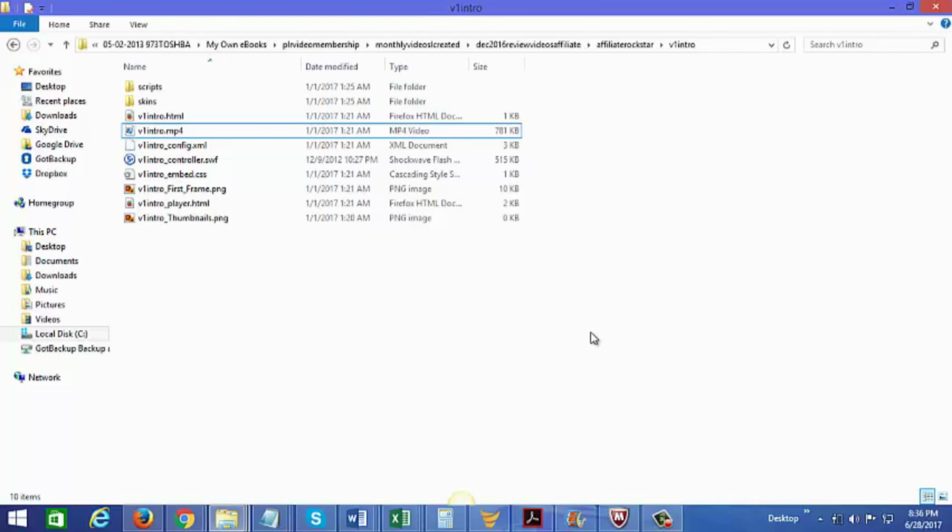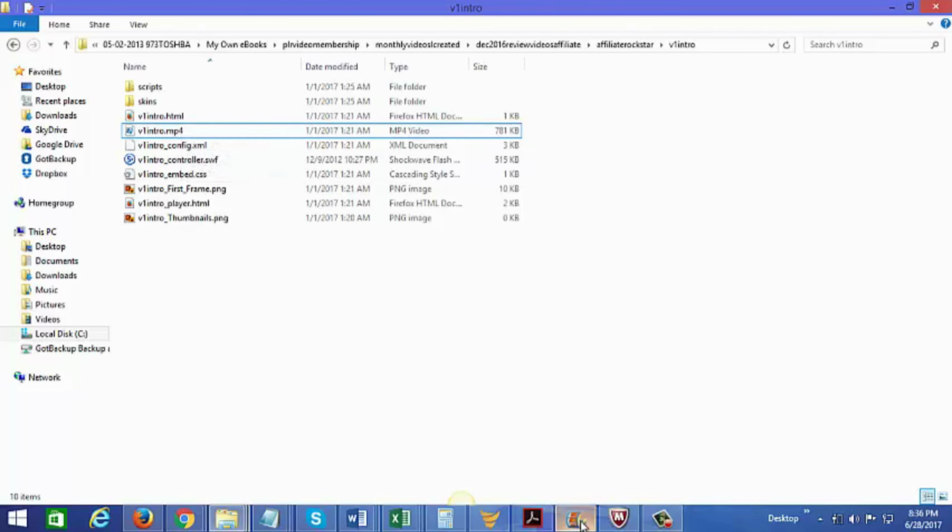In this video, I'm going to show you how to edit your PLR videos. Now, what we're looking at here is the inside of a folder of a private label rights video product. And normally this is what it would look like. You would get a whole bunch of video files inside that folder. But the one that I'm interested in here is the MP4 file. That is the file or the video product that you can view and that you could edit.